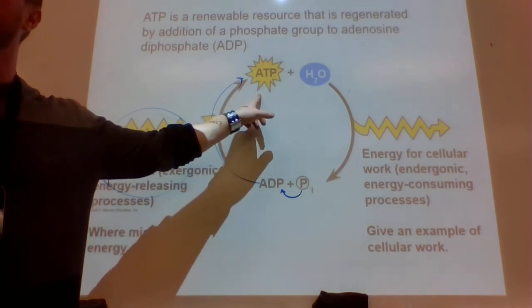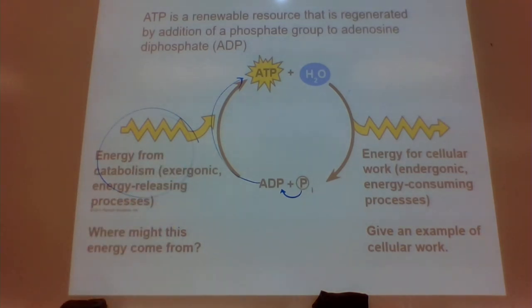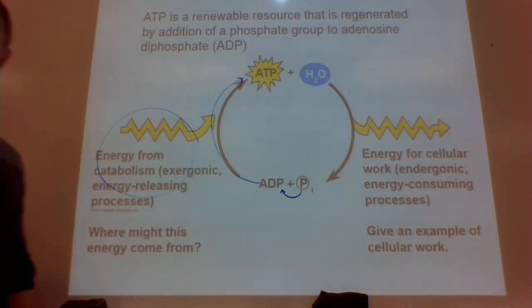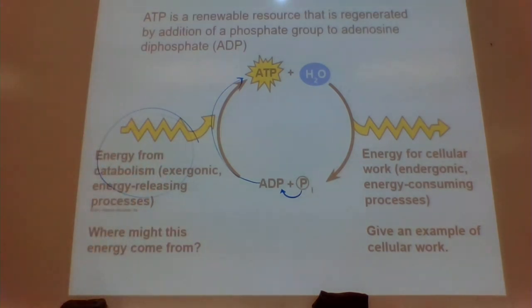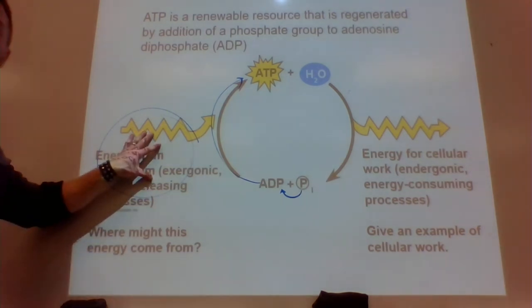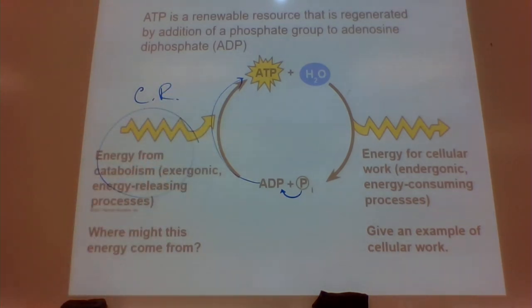Do we all see that? And what is the name of this process that's used to regenerate ATP? What do we call this process by which you break down carbs and lipids and use it to regenerate ATP, Aaron? This is cell respiration. That is the whole point of cell respiration. This is the process that breaks down carbs and lipids and uses the energy released in order to regenerate ATP.